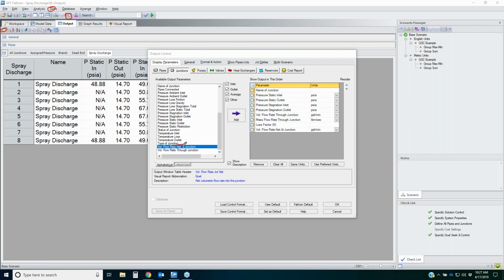That's the one that you need to use, the one that has the keyword net in it. That is the flow rate that is coming out of the spray nozzle itself. So if you add that parameter, which we've done right here, then you'll be able to see what the spray flow rate is coming out of the spray nozzle for each of those junctions.